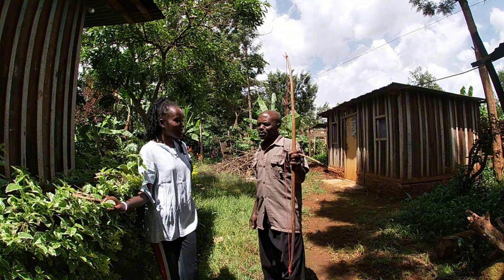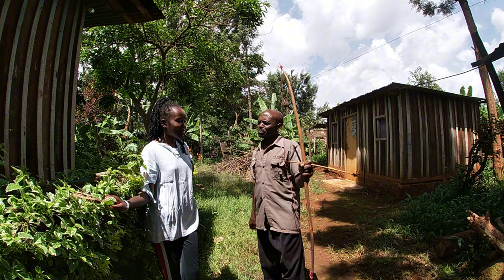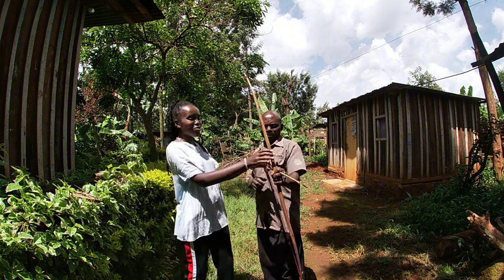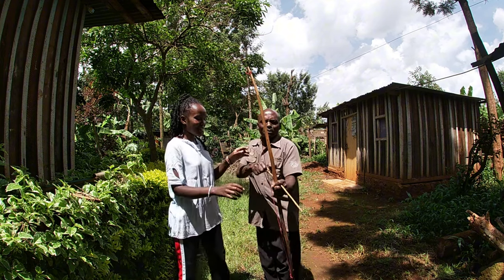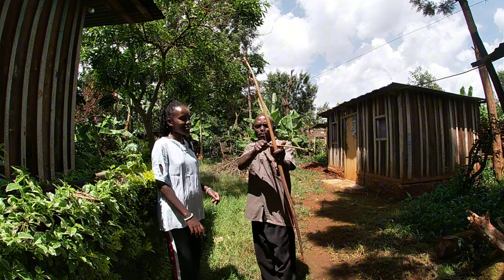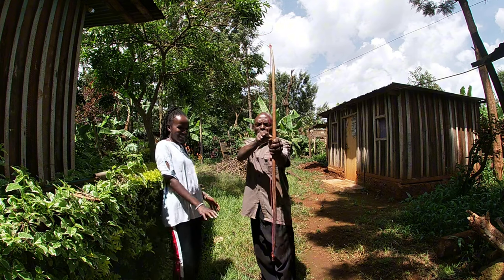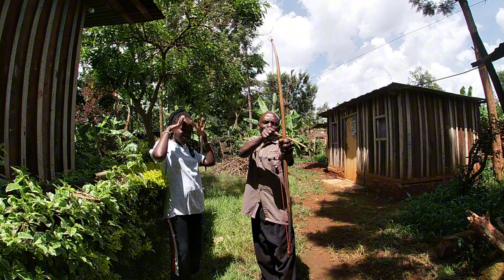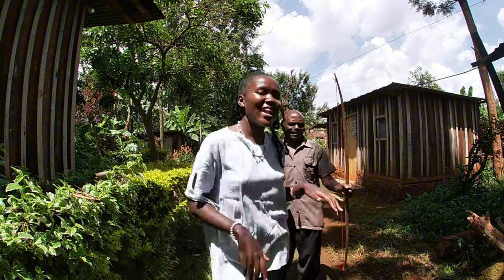It's like a gun. Although it is an arrow, it is very dangerous. It can kill. Can we shoot? You can do it when you don't want it to go far away. You just aim it like this, and it will fall somewhere just like that. That can kill a chicken.